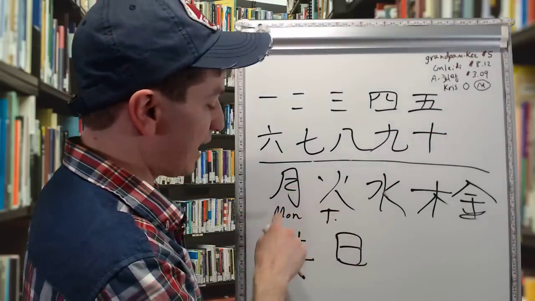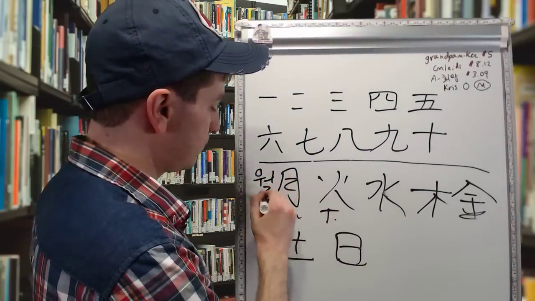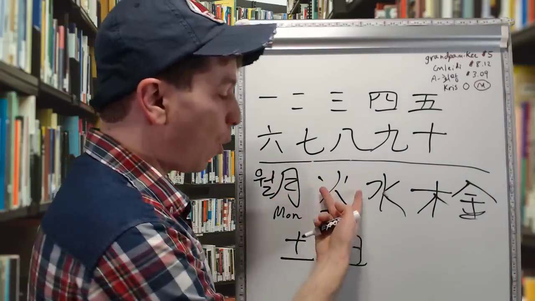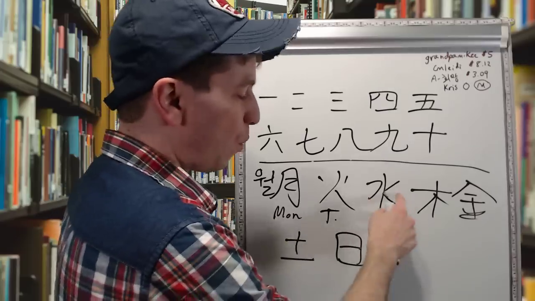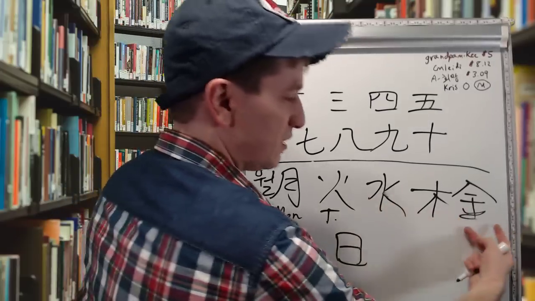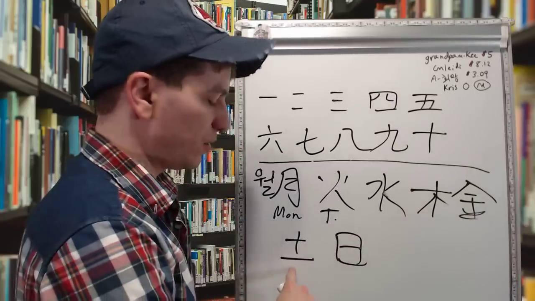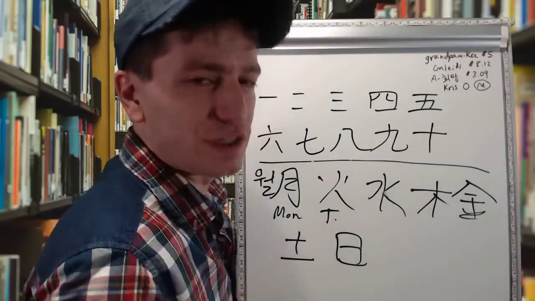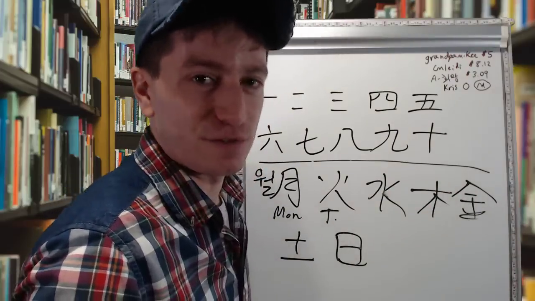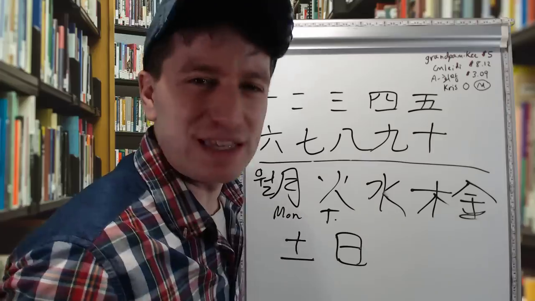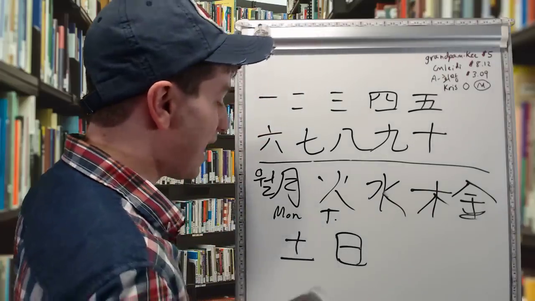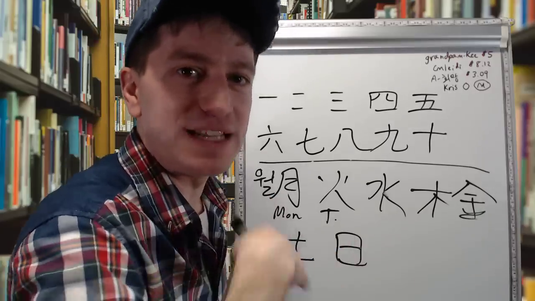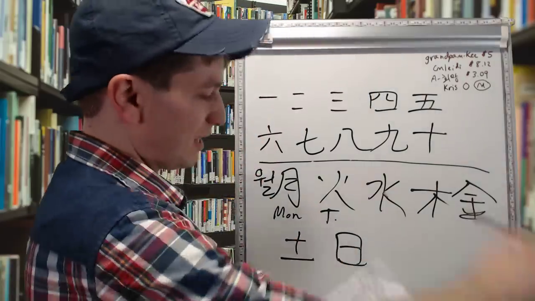So if you only learn that 월 means moon, 화, fire, 수, water, 목, tree, 금, gold, 토, earth or dirt, 일, sun. If you only learn that and don't learn these characters, you'll still get over 90%. You'll still get almost all of the benefit of knowing Chinese characters. You just wouldn't be able to read them if you saw them on a sign. But yeah, so if you see something like 월, 요일, you know, that's Monday. 요일 means day. Okay, we're gonna keep going.